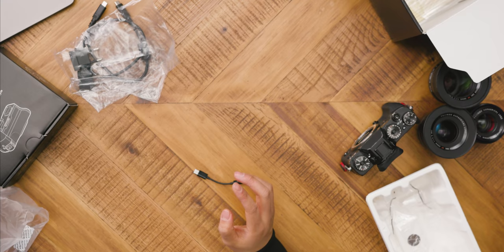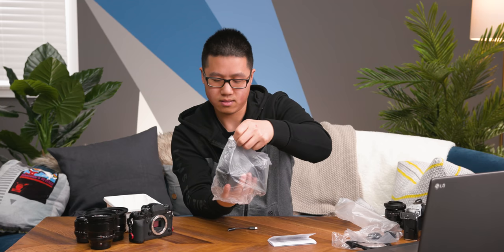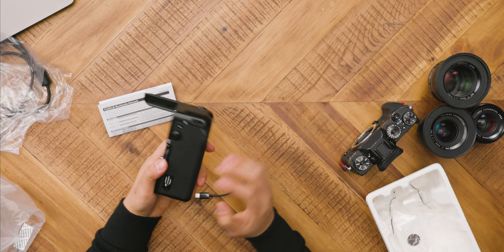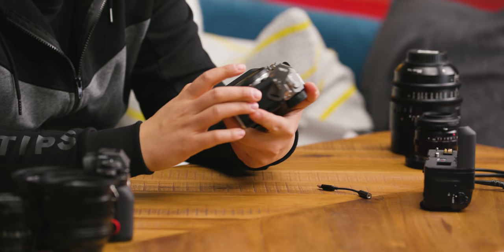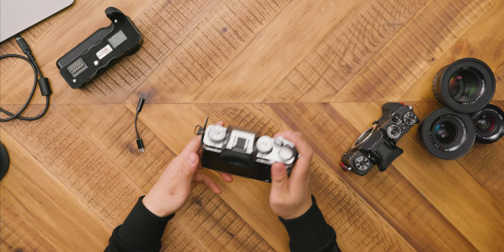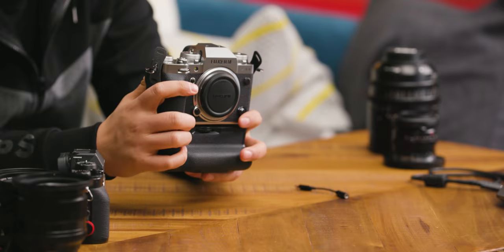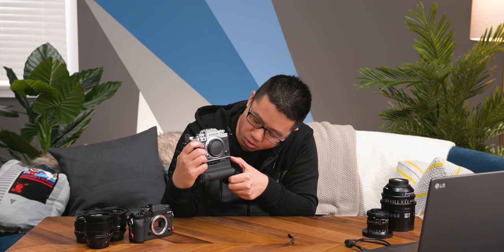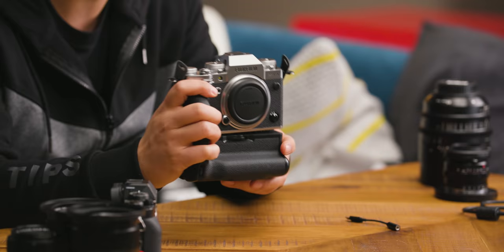Fuji has included as an optional accessory the X-T4 battery grip, which is heavy and is actually the only way to get a dedicated 3.5mm jack on the X-T4. One of the main reasons I bought a Fujifilm camera was for the compact body, so having to add the battery grip to get a 3.5mm jack adds weight and vertical height that's awkward for rigging on 15mm rails. This is not the ideal video-centric form factor I personally like.